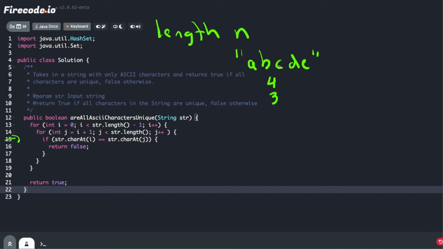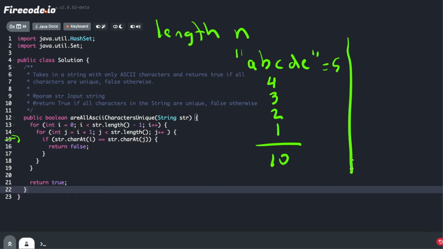Next time through, i will be 2, and we'll be comparing C with D and E, so that will be 2 executions of line 15. And finally, we'll be comparing D and E, so line 15 will execute once when i is 3. So in total, for our string of length 5, we will be doing 10 executions of line 15.